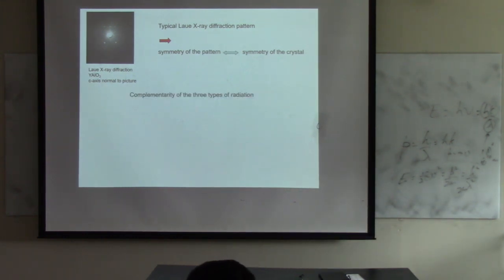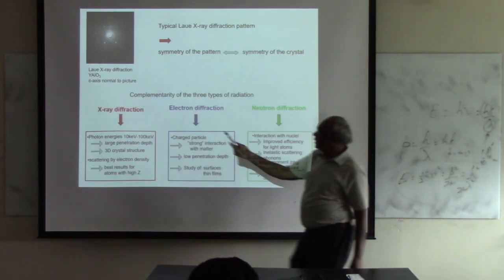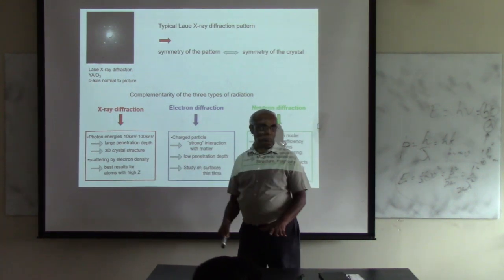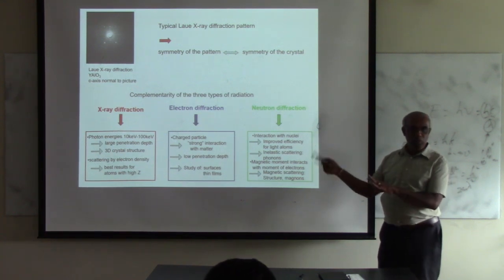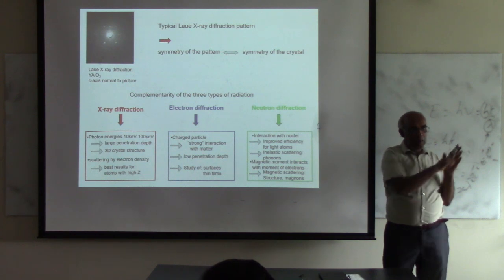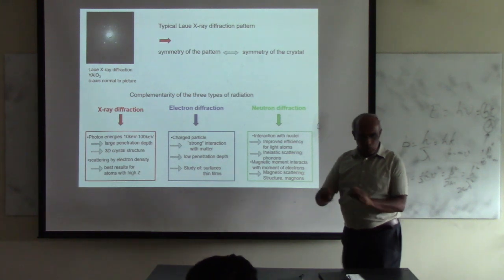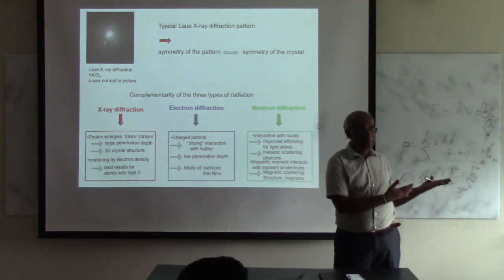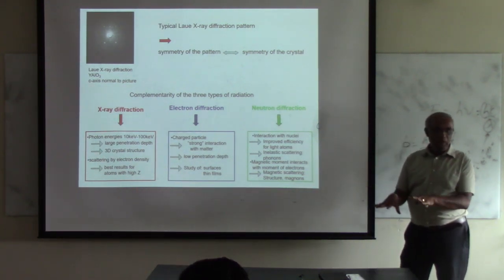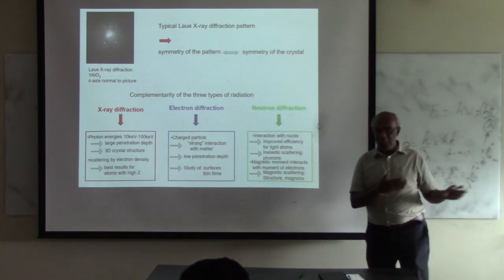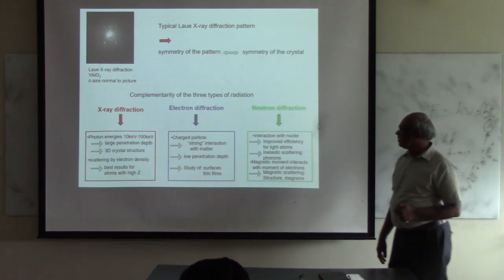Okay, so like I said, there are three kinds of diffraction studies. We can do these two here, but neutron diffraction you cannot do here. If you want to use neutron diffraction, usually we go to Oak Ridge National Lab. They have the spallation neutron source, and it's not difficult. You have to write a small user proposal. That's a DOE lab, so they are looking for collaborations. Then you just have some time allocated for you and you go there. It's only a little over a 2-hour drive to Oak Ridge.